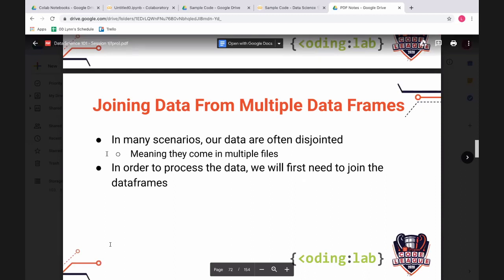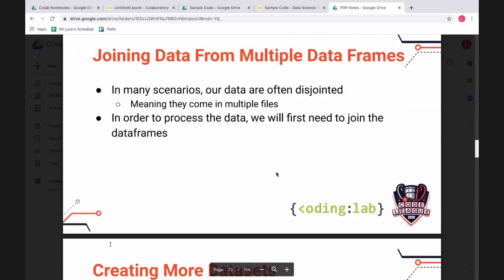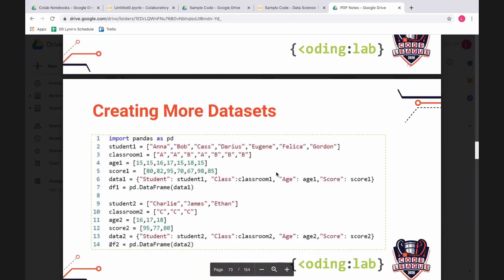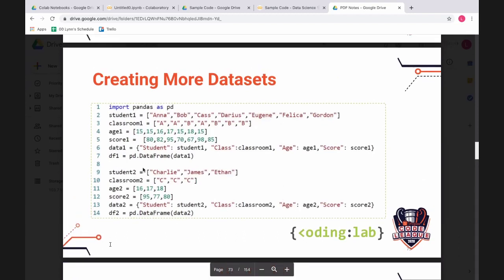So, joining data from multiple data frames. Now, for example, I have two data frames and I want to join these two data frames together, either by the column or by the row. So how do we do that? There are many ways to do that, but one example that we're going to use later is called concatenate, concat for short.